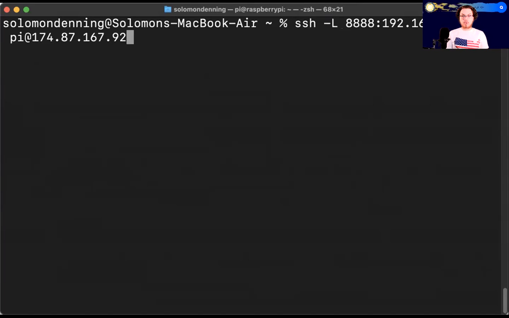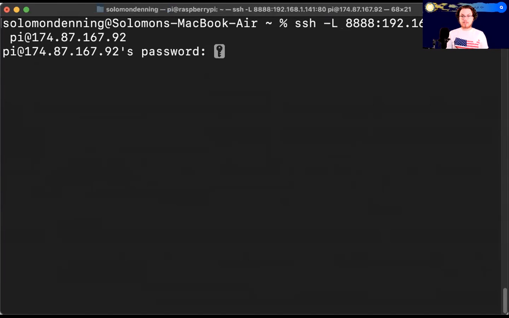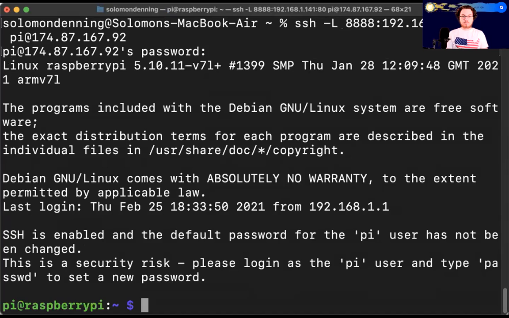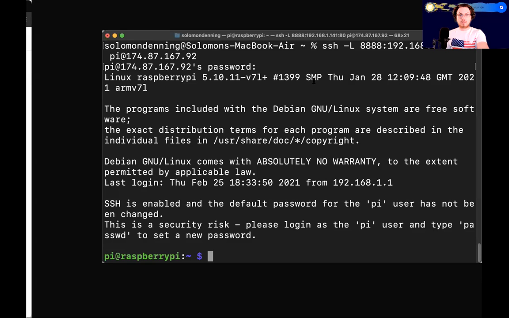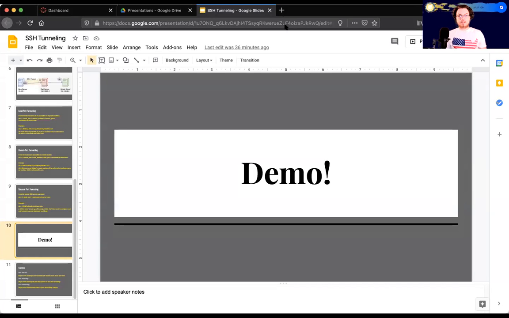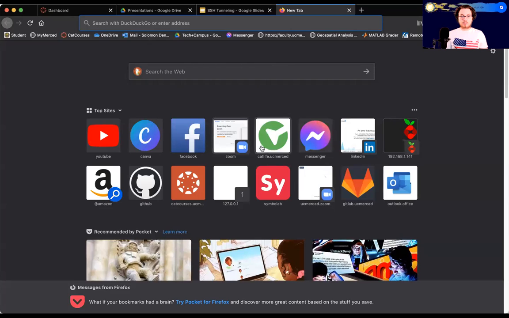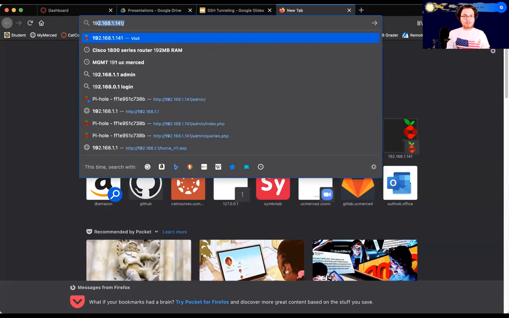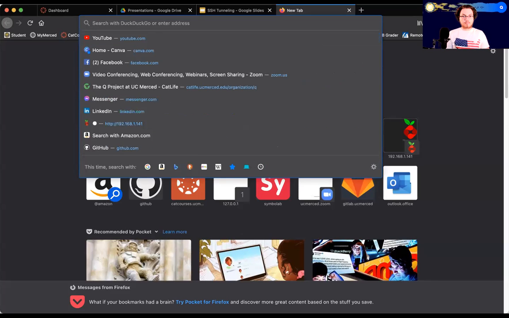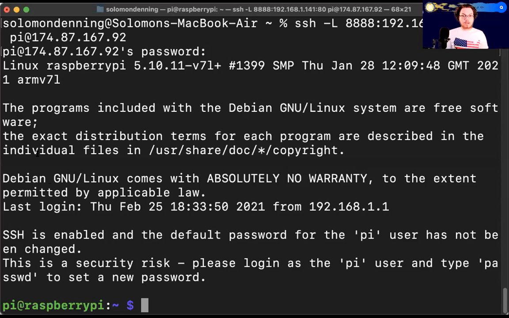So what I want to do now is go back to this local port forwarding and log in again. So there we go, I'm logged back in. And what I want to show now is if I come over here and type in, let's see, I need to copy this.